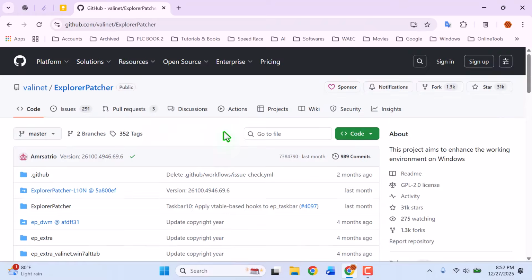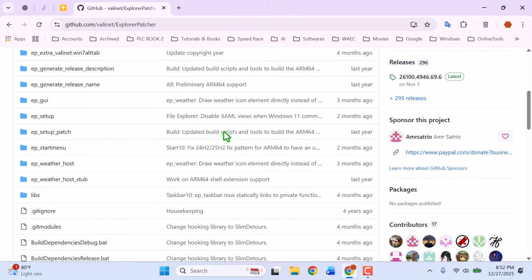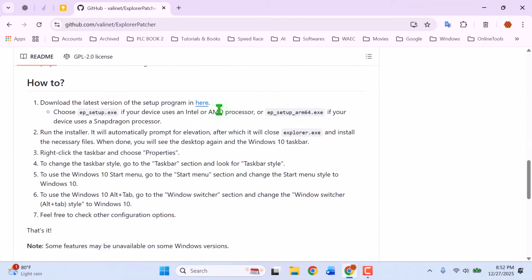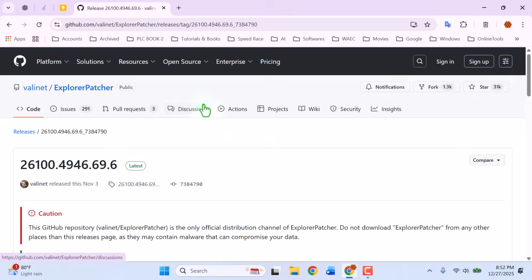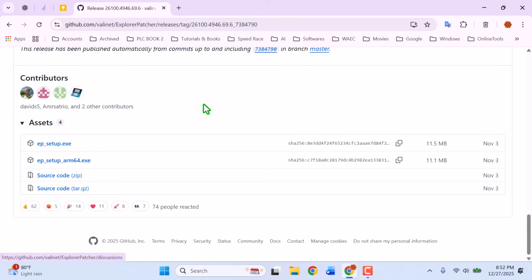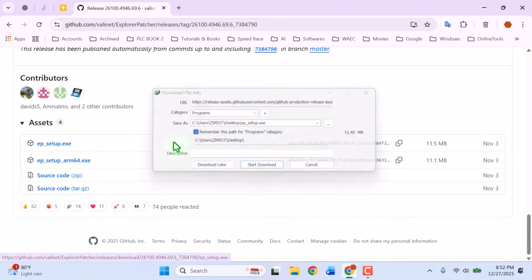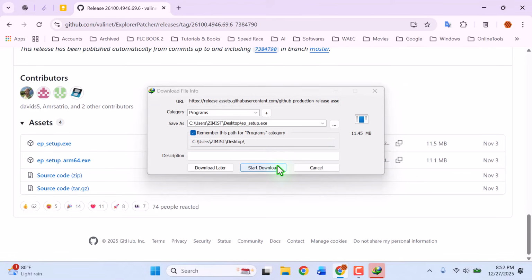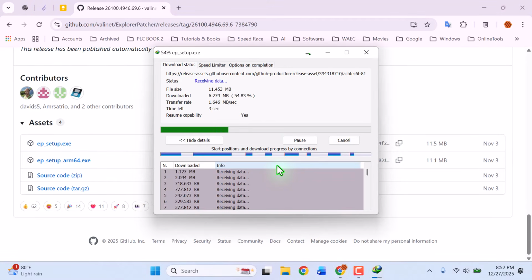And once the page loads, scroll down until you reach this section. From here, click on the link that takes you to the Releases page. Make sure you're downloading the latest version. Scroll a bit further and you'll see two files, setup.exe and armsetup.exe. Simply download the one that matches your system architecture. Give it a few seconds, and once the download finishes, you're good to go.